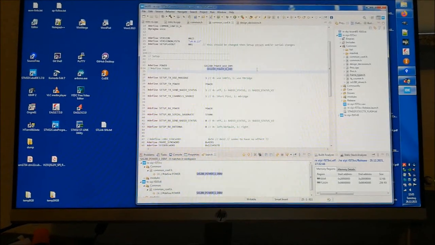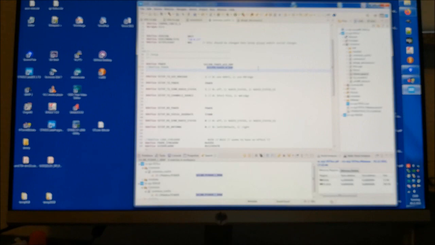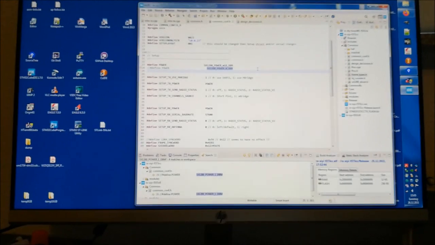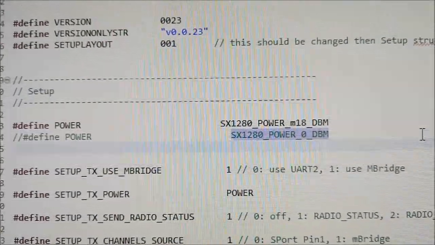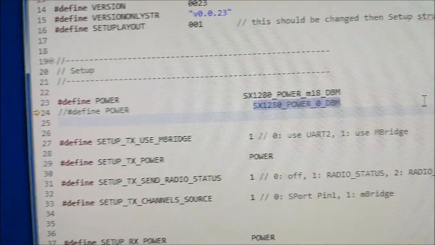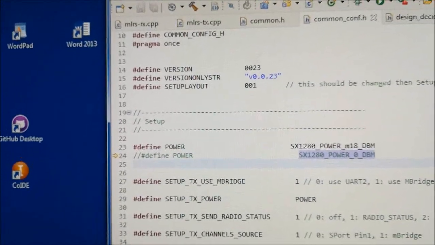Okay, so now you have seen the mini range test. We went from about minus 25 dBm to minus 95 dBm. So that's a range of 70 dBm, which we have covered, right? What I should add in addition is that the power level of the SX1280 was set to minus 18 dBm. Now, this is not the real power which is then really transmitted, because the E28 modules have a power amplifier, but I've estimated that this minus 18 dBm corresponds to about 4 dBm transmit power, which corresponds to about, let's say, 2 to 3 milliwatts, right?